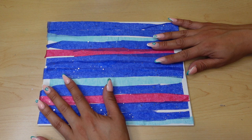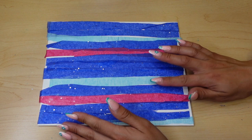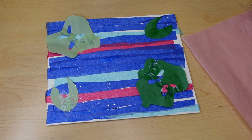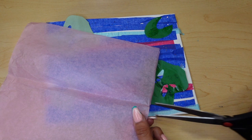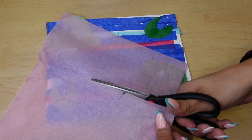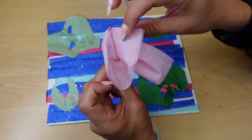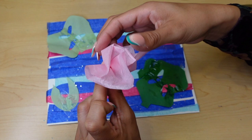Let's get started with the lily pads. We're going to start off with a base of green for the lily pad and then work our way upwards to the very center. We're going to go ahead and cut up some of our tissue paper here. Just follow the lines of the tissue paper that you received — about the size of your hand — and this is where you're going to get a little creative.